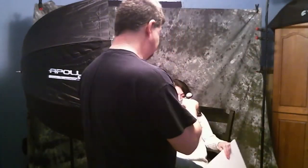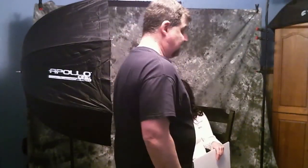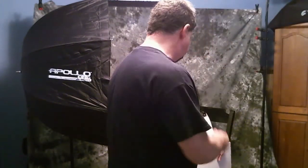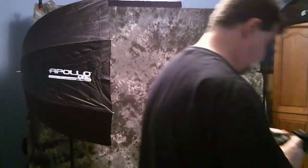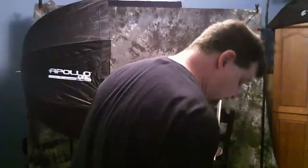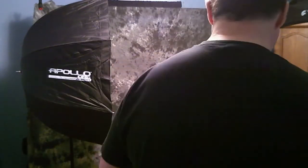Since Andy asked, we're going to see what we get here. F13. And we'll take a look here. F13. Putting this up. Yep. Hold the reflector up. We'll take his shot here just to see what's going to happen, because he said the light looked a little bit flat. You squinted that time? Hold it. Oh, sorry. Okay. All right.